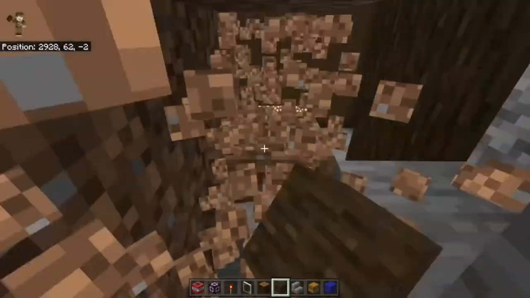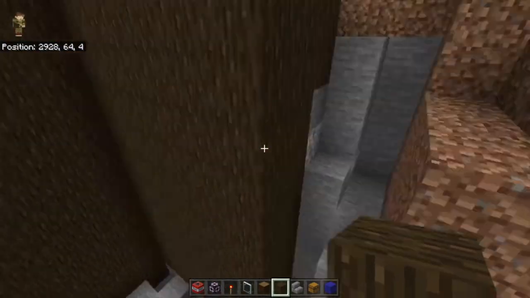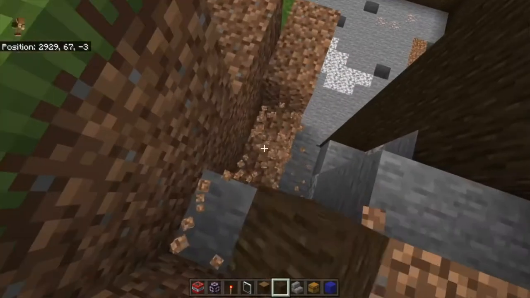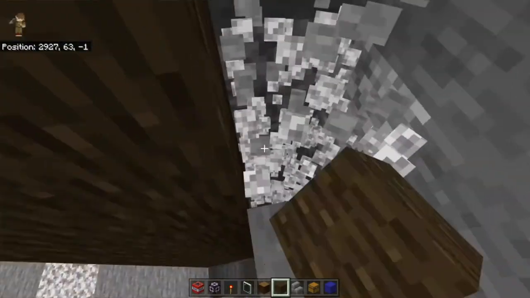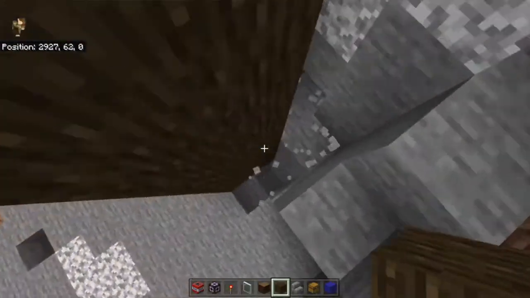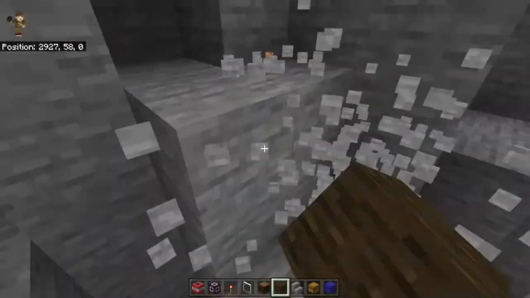But I highly recommend you build a house design in creative. Because in survival, you'll just run out of hunger and probably die straight off the bat if you don't build a house. Well, sometimes I like to build houses before I get weapons in Minecraft, so I have somewhere to retreat and hide.